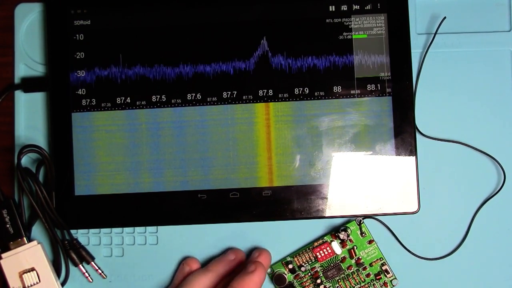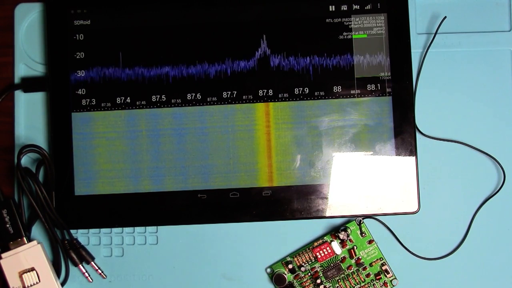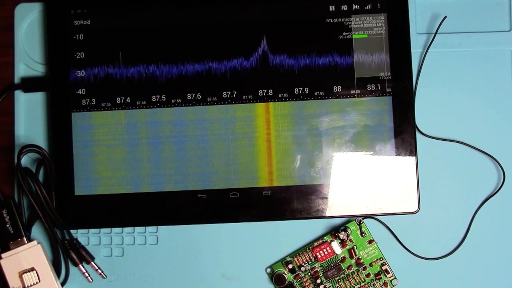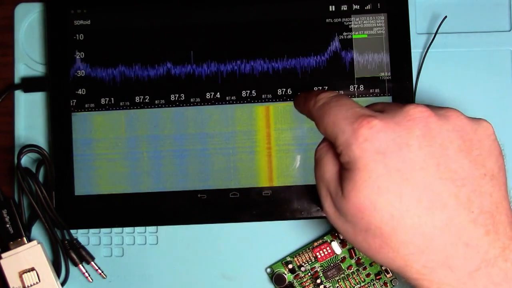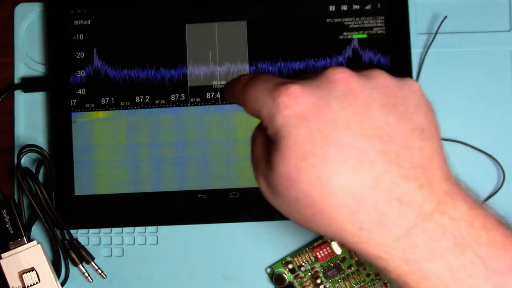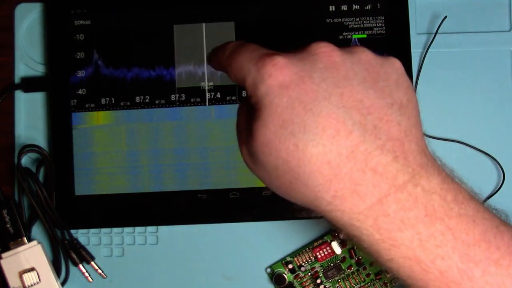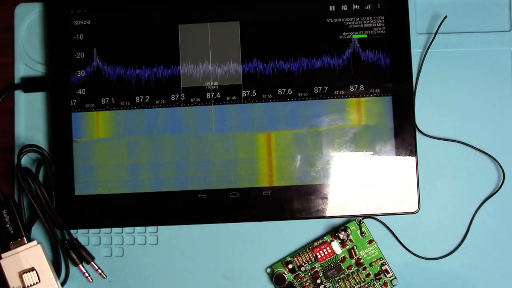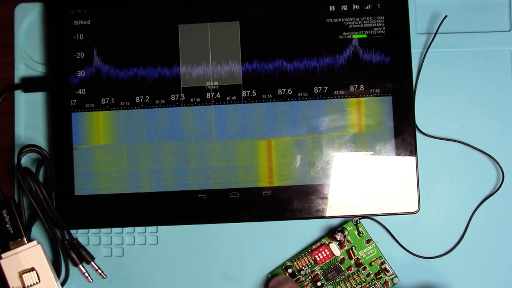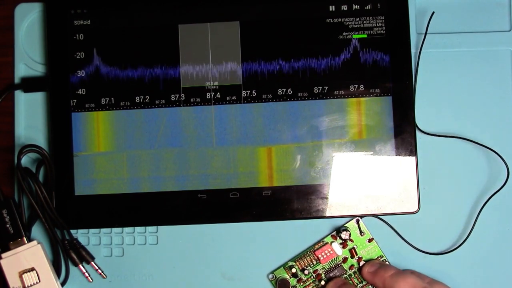Power on. Do we get anything? Yeah, we got something like right there. Is that it?